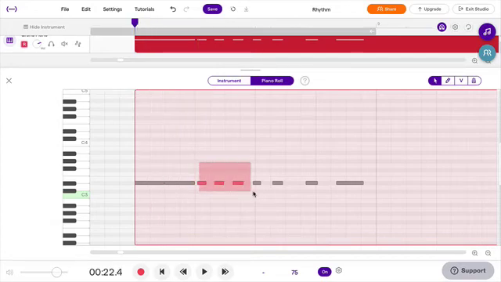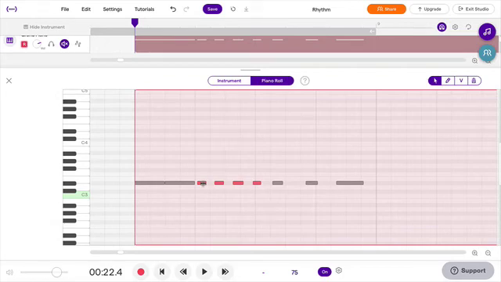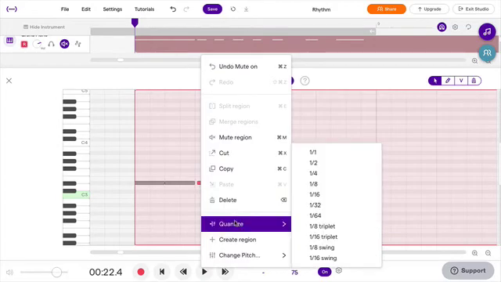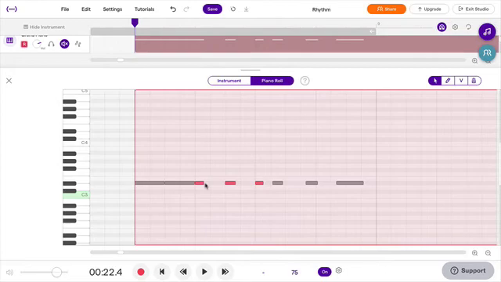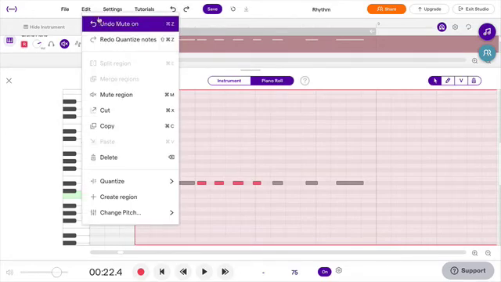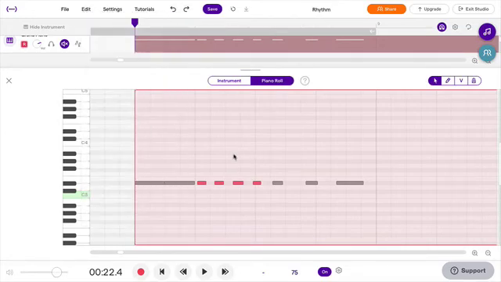So now I've quantized these. I'm going to select. Let me turn that off so we don't hear it. And I'm going to quantize these to the 16th note because I played 16th notes. If I quantize these to the 8th note, look what's going to happen. Quantize, 1/8. Oh, they disappear. Where'd they go? They all snap to the nearest 8th. So let's undo that, right, which is Command Z, or Edit, Undo. Right, Command Z is undo, whatever that was.